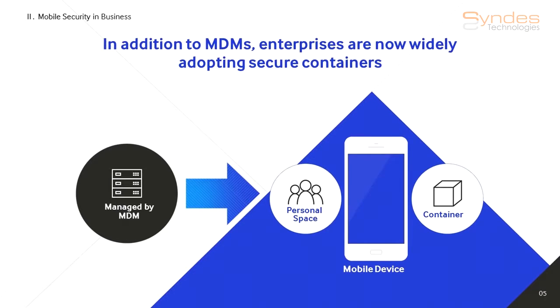To address the conflict between corporate data security and personal privacy, nowadays enterprises tend to adopt not only MDM but also secure container solutions, which separate corporate applications and data from the personal space on mobile devices. Lots of enterprises have even started using a container solution on their corporate-owned devices for extra security.